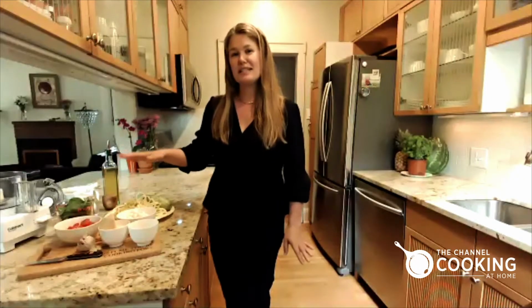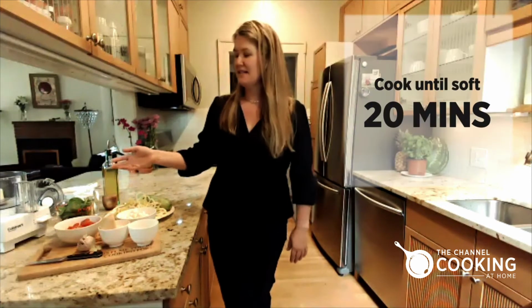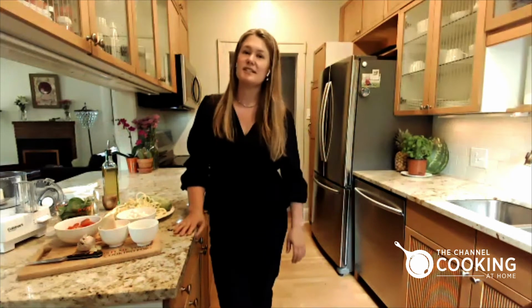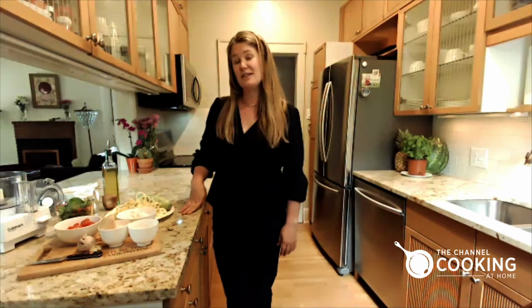Now, what are the first few steps? The first thing you'll want to do is get the zucchini started, because that takes the longest. It takes about 20 minutes. And then we'll put together our pesto and then assemble it. So it's actually really pretty quick, pretty easy, but you want to get started with the zucchini. Should we get going? Yes, please.